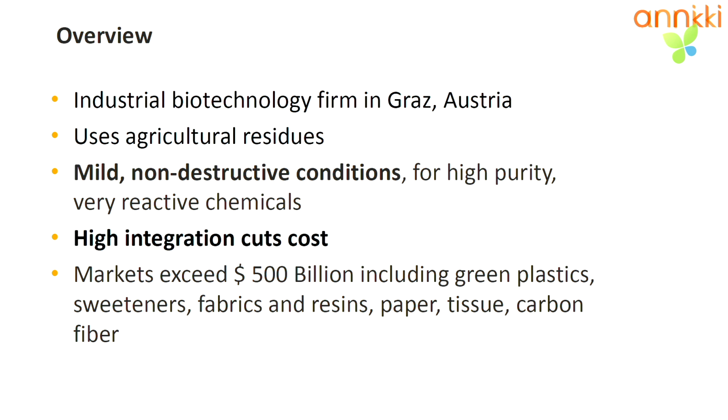That means we're doing subsequent chemical steps. What's done today in just one step is put on a truck, shipped elsewhere, and converted again. We have combined and commercialized a process that integrates 5 chemical steps in just one reactor setting, and we're working on another one at the moment with 10 chemical steps. The markets are huge, exceeding even the 500 billion we are addressing currently.